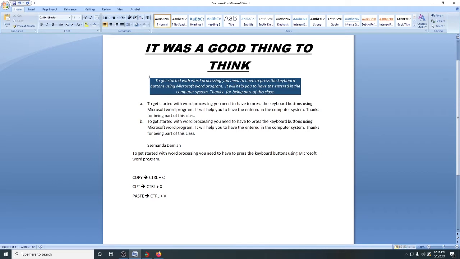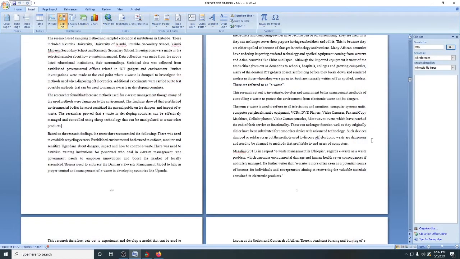of creating a document that has pictures. Let us learn how to insert pictures to this document. All you need to do is to click where you want the picture to be inserted in a particular document, and then you can click at insert picture.